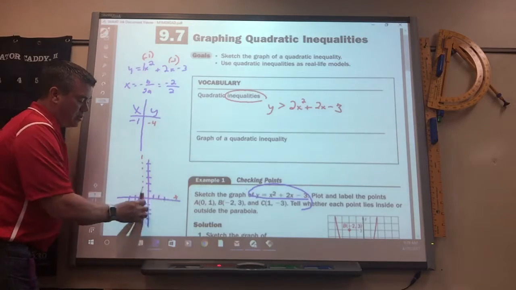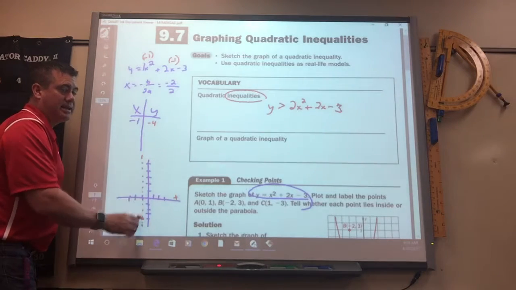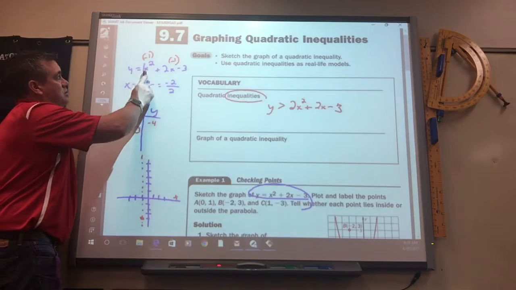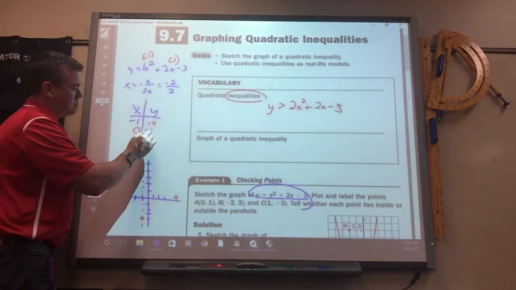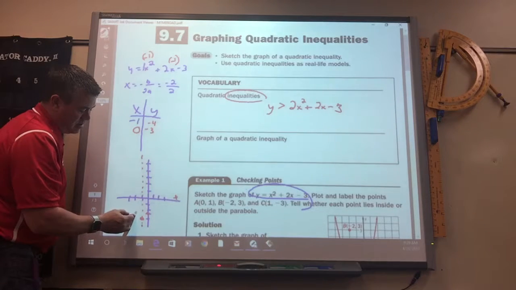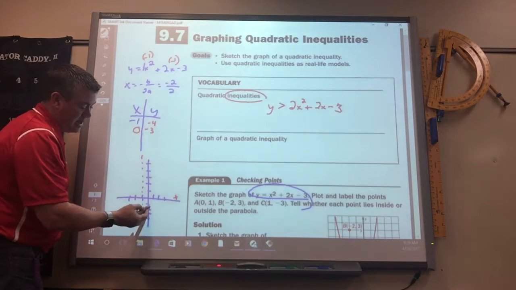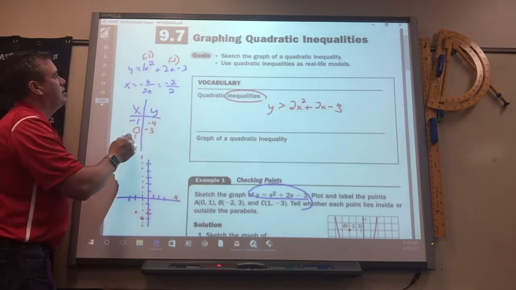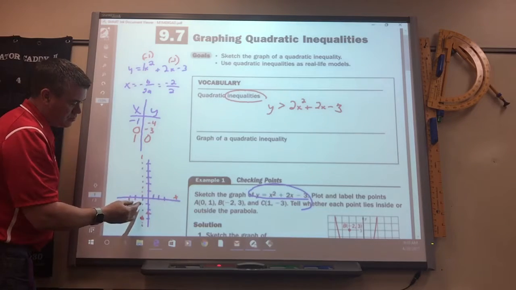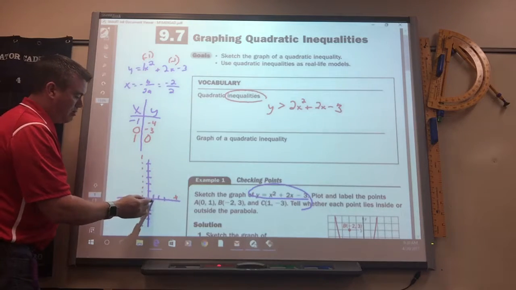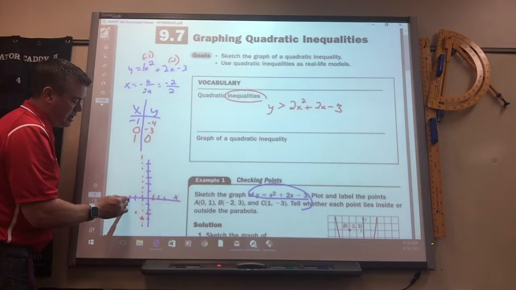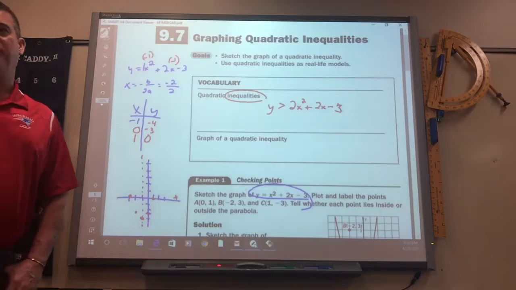So you want to go either this way or this way from the dotted line, the axis of symmetry. So 0 is real easy. If I put 0 in, this turns to 0, that's negative 3. So 0 over, 3 down, and then you just got to flip it over because it's symmetric. Then I can put 1 in. So that'd be 1 plus 2 is 3, minus 3 is 0. So at 1 over, 0 up, flip it over, it's 2 away, so you go 2 over here. Now we can draw the parabola.